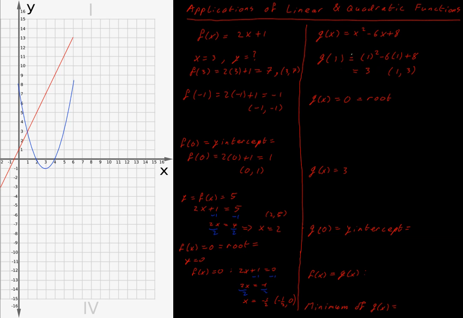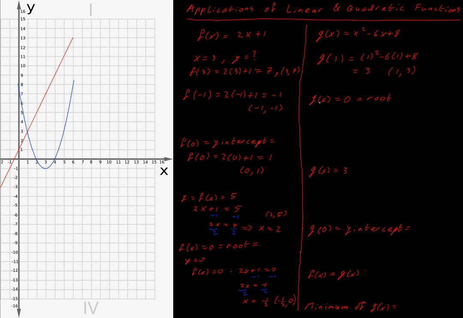So let's see what happens. I am looking for when x is 1. So I start at x is 1, and I go up to my blue line this time. Now I'm dealing with g of x, it's the blue line, and across, and I get to my y value is 3. So my curve is giving me the same answer as my algebra did. And it's important that we're putting in these dashed lines. If we're doing a graph equation in the exam, we must put in our dashed lines. If they ask us to use our graph, we're going to put in our dashed lines like I am here. I'm getting rid of them each time so that our graph doesn't get too messy, but in the exam you'd leave them there and we'd have our dashed lines on our graph to show that we used our graph to get our answer.